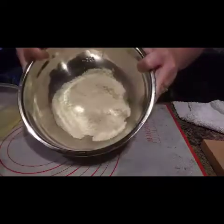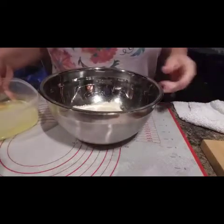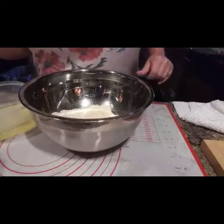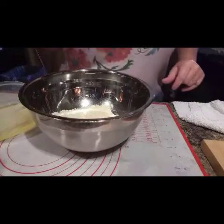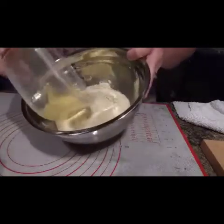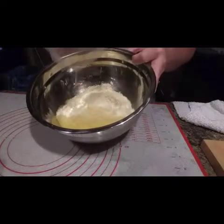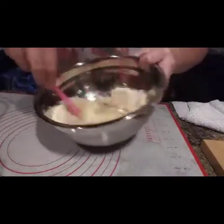All right. So now I'm going to take my almond flour. I'm going to add my egg whites to this, so that way I can get that going. I wish that I had a higher area to set you guys. It'll be a little bit easier, but I'll just tilt the bowl. It's not a big deal. Okay, so I'm going to add my 4 egg whites to my almond flour. Now this is where you're going to start using some muscle, and you're just going to take your almond flour and your egg whites, and you're just going to mix it up.